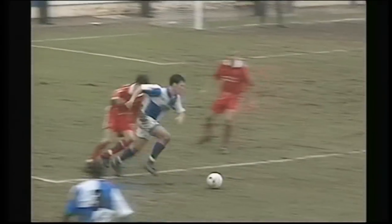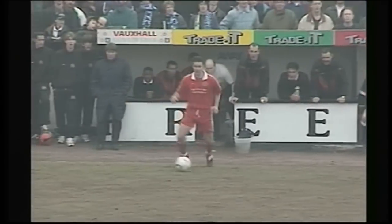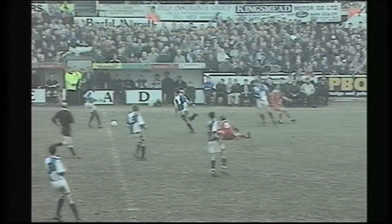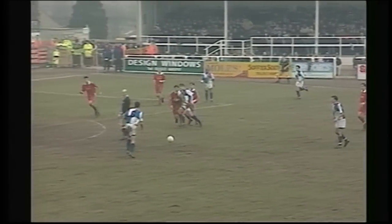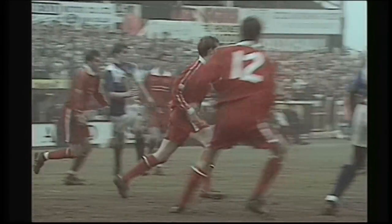Miller to Browning. Clearance by Bryant wasn't the best. Helped out by Tinian. For a minute it's 2-on-2. Seal. Poor ball. Rovers press again through Sterling. Tilson. Trying to make room for the shot. Walsh got it at the second attempt. Great attempt by the Rovers captain, made room for the shot, struck it well. Keith Welsh needed two bites of the cherry.